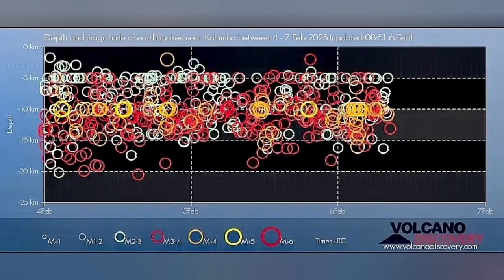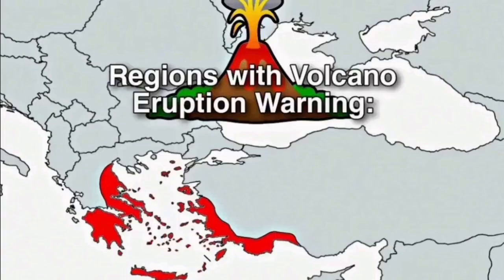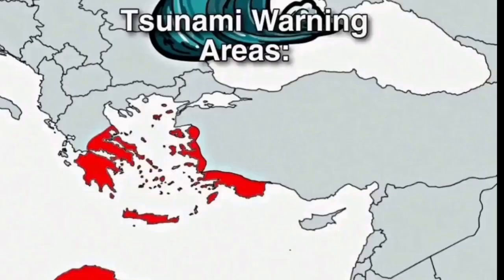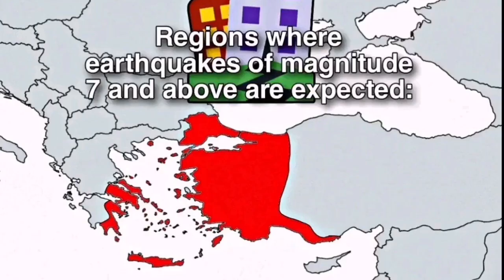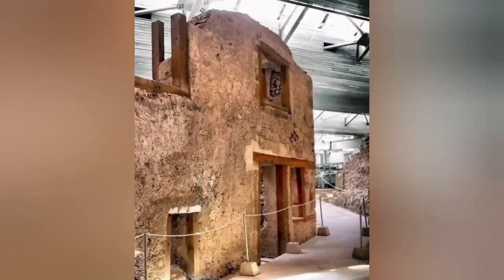There is something rising within the Earth's crust in the thinner parts of it. This activity is not related to what Santorini typically does. If it were like that, we would expect an eruption warning for all the red zones, a tsunami warning for surrounding zones, and earthquakes around magnitude seven. This may be a small eruption — even if it were Santorini, it would not be a very big one.